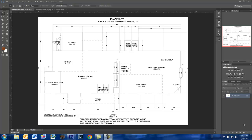I have on the screen a PDF file of a floor plan. We'll be placing this on a pre-prepared background, adjusting some color and using a few tricks to completely change the appearance of this document.